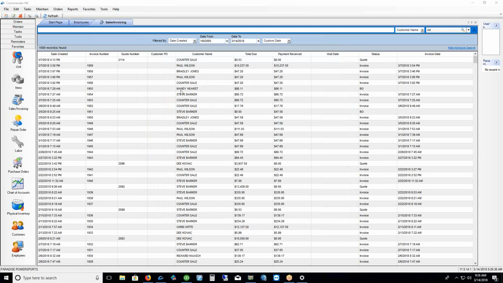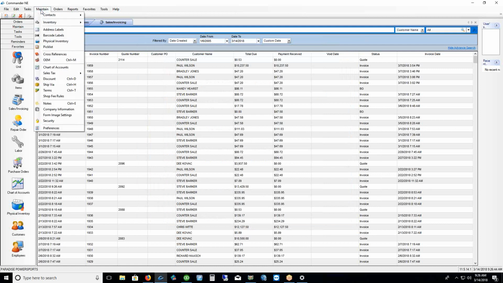So that covers the security and the setting up of users. Very quickly, I want to touch on a few other things here. One of them is how to set up our sales tax codes. If those ever change, we go to the Maintain tab in the top left. We go down to Sales Tax. You'll see tax codes and tax authorities. These should have already been set up for you. Please run a transaction, double check your sales tax, make sure it's calculating correctly.